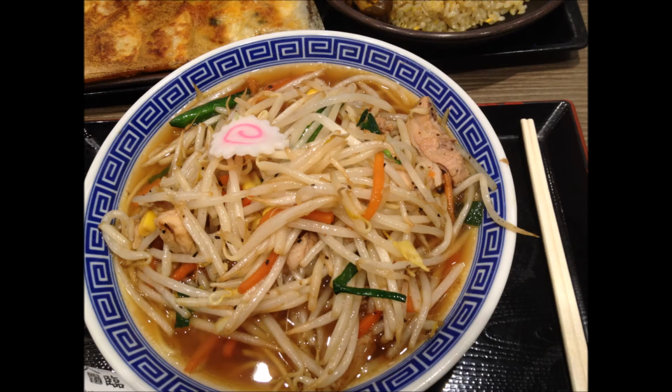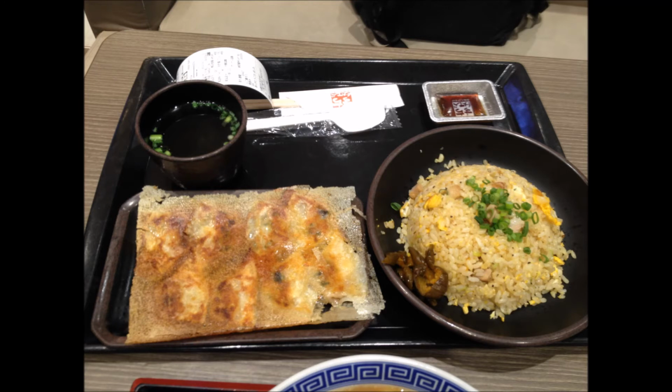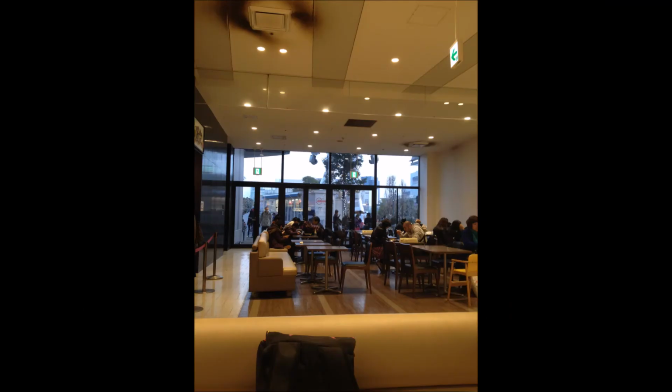This was some ramen I got that was supposed to be vegetarian. I looked all over, and it was called Chinese vegetable whatever. This is what Q got. And it had no mention of meat, and it said soy broth. But when I got it, it had big old chunks of chicken. Anyway, I didn't eat it.